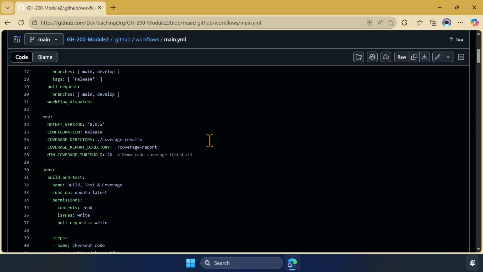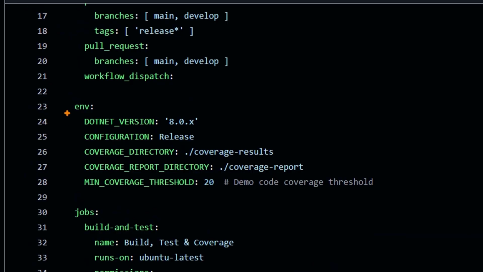You'll see up at the top, we are starting off with a nice little variable section. This section right here is at the workflow level, so that will filter into all of the other jobs that we have up and running. And some could argue that maybe some of these don't necessarily need to be at the workflow level, right? Those could be perfectly appropriate at the job level as well, but sometimes it's more convenient to see them up top so we know what we're working with. It's kind of up to your discretion.